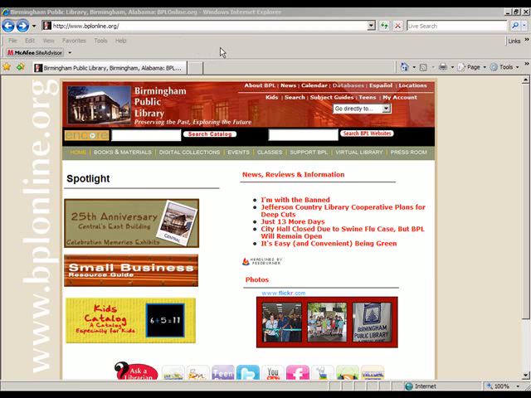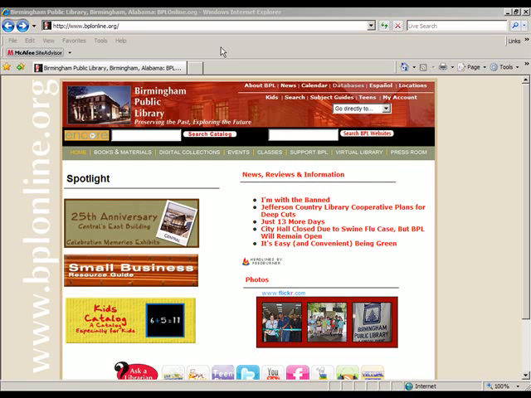The ASVAB is a series of tests that are required of anyone intending to join the military services. Four of the tests, word knowledge, paragraph comprehension, arithmetic reasoning, and mathematical knowledge, make up what is called the core of the ASVAB. How well you do on the core determines whether or not you are qualified to enlist in the U.S. Armed Services. The scores that you attain on the other tests will determine your eligibility for certain military occupational specialties.